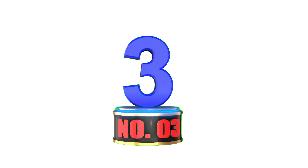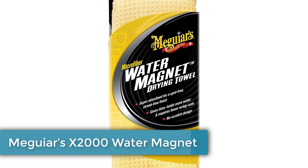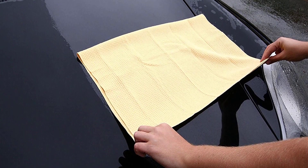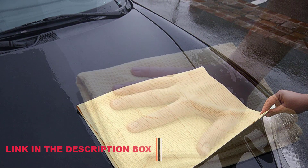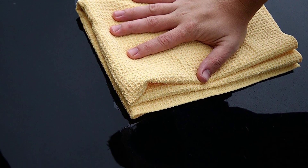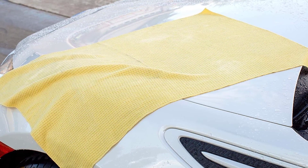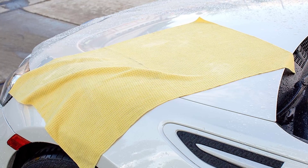Number 3: Meggier's X2000 Water Magnet. Meggier's has been providing high-quality car care products, and the X2000 Water Magnet is no exception. Our team recognized this as the best value towel in the industry due to the high quality you get for such a low price. This towel is machine washable and can be used time and time again. What separates it from competitors is its waffle weave texture. Though lightweight and not very thick, the waffle weave design means there's actually more fabric than a typical towel, allowing for better absorption. The manufacturer asserts it can absorb twice the amount of water as a traditional terry towel.